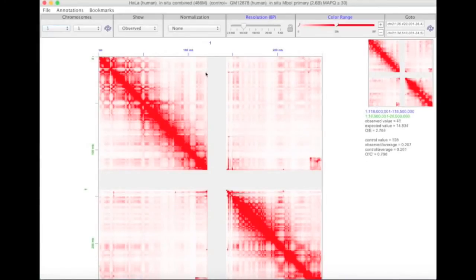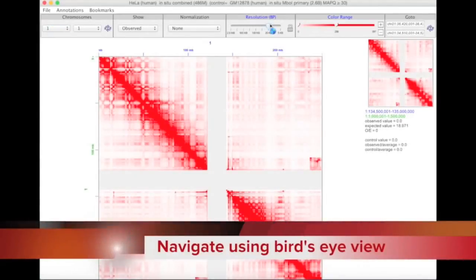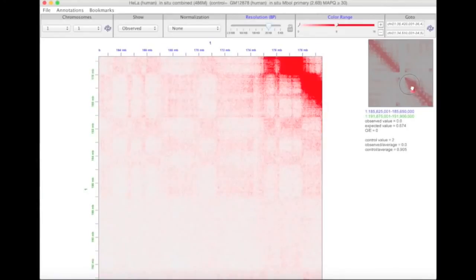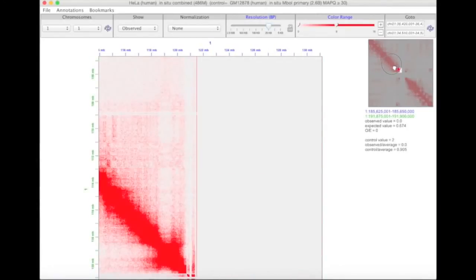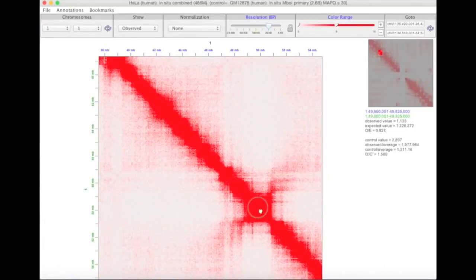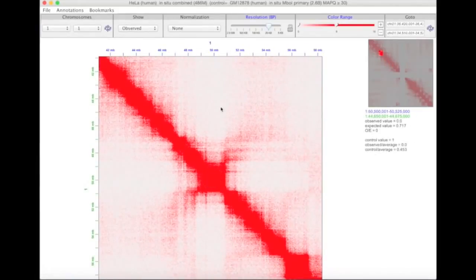After zooming in, you might find you want to pan more quickly across the chromosome. You can move the main heat map by larger steps by moving the transparent square on the mini-map. To jump to a different chromosome, you can always use the chromosome selection menus.